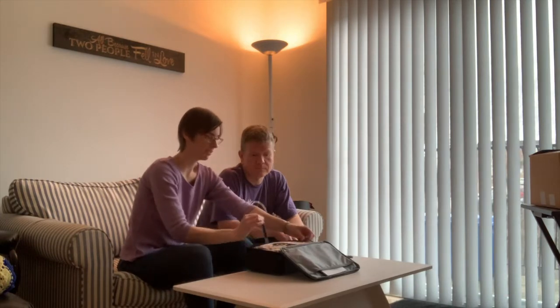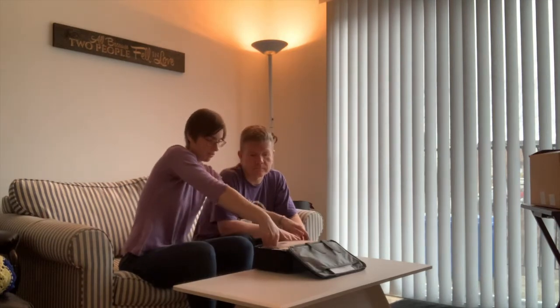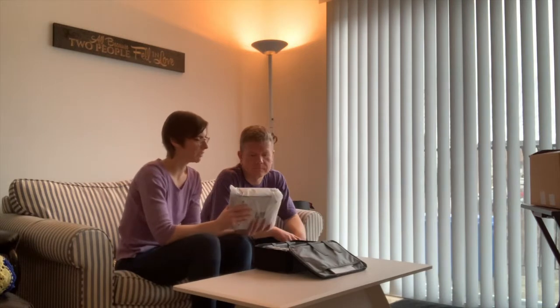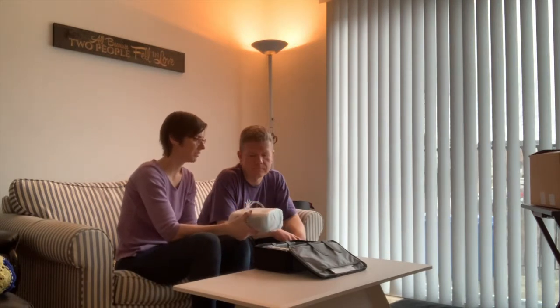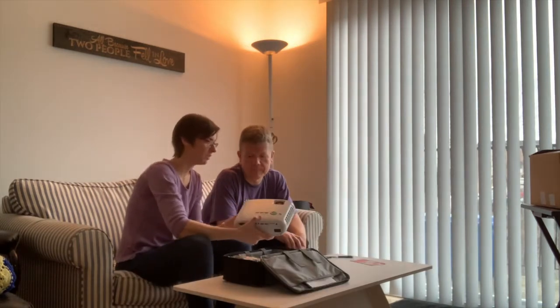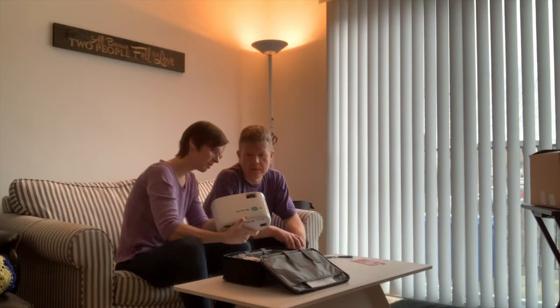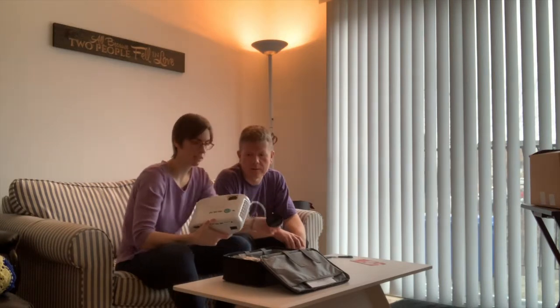That is correct. Okay. We unstrap this. And then... Okay, it's not that much smaller than regular projectors. I would say it's about the same. It's pretty close. So, that's the projector. I guess there's a lens. Yeah, I think you just pull it off.